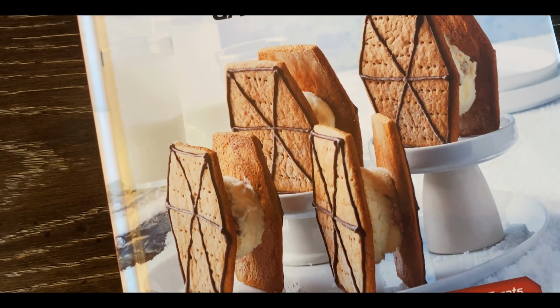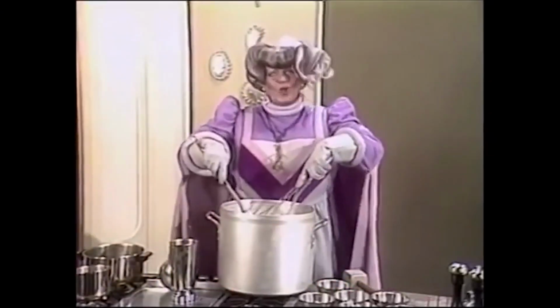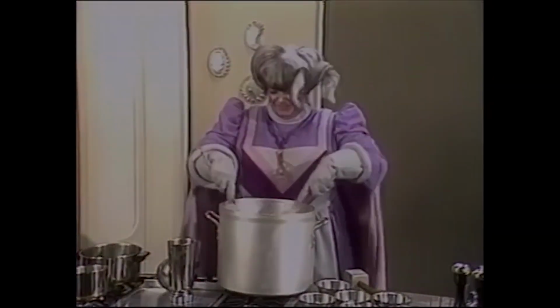Whip, stir, whip, whip, whip, stir. Come on, faster, all together now. Cooking can be fun. Stir, whip, whip, whip, stir, stir. Wah! Having fun.